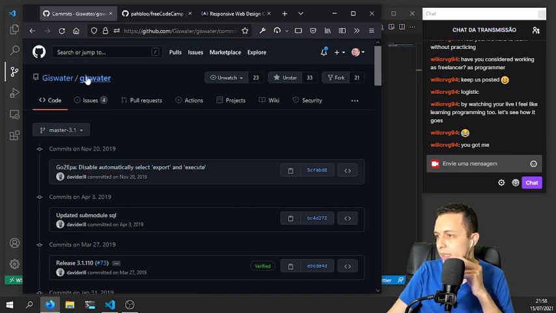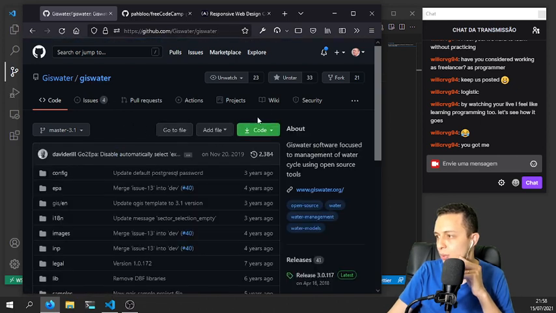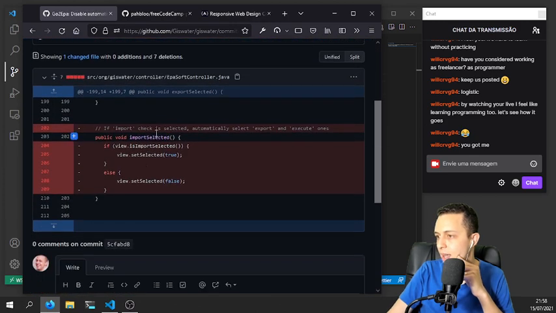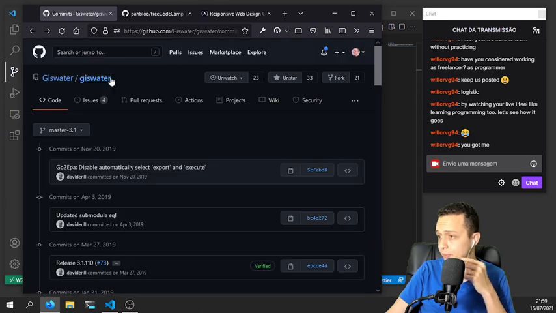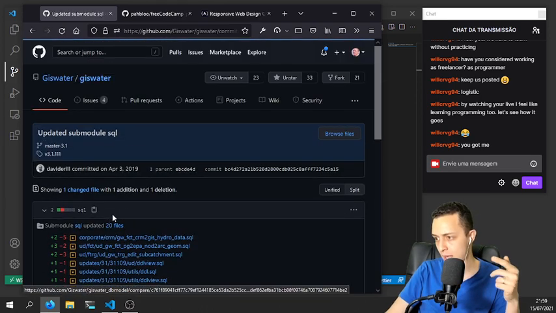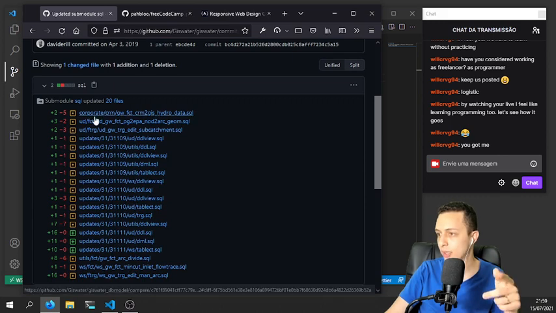For example, the last change to the code was in November 2019, and I can click here and see everything they changed. In this case, they just made deletions to this file, and I can keep looking at one commit after another and see what they did.